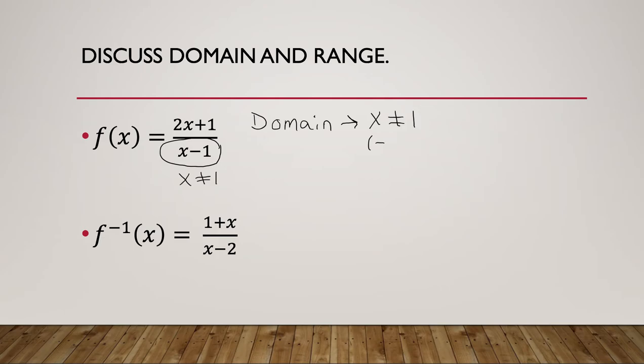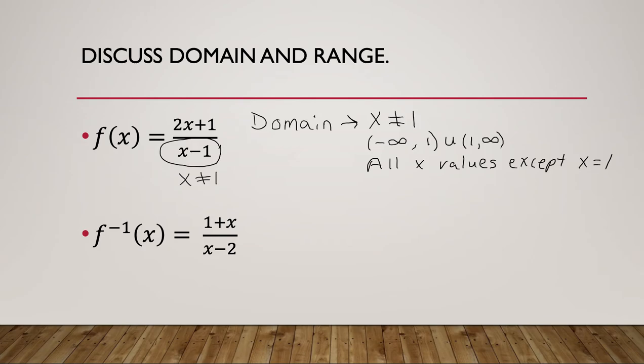You could write it using interval notation. So you could say we go from negative infinity to 1 with a parenthesis, which remember means we wouldn't include the 1, and then pick right back up with the 1 and go to infinity. So that excludes the 1 but includes everything else. Or I'm okay if you just want to say all x values except x is equal to 1. So again, you can use the method here that you feel most comfortable with in terms of finding your domain.